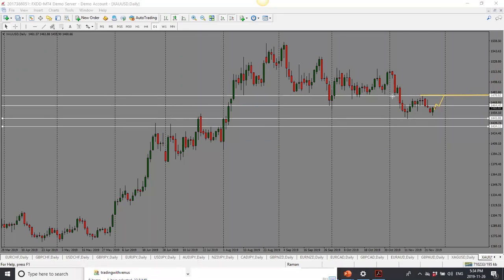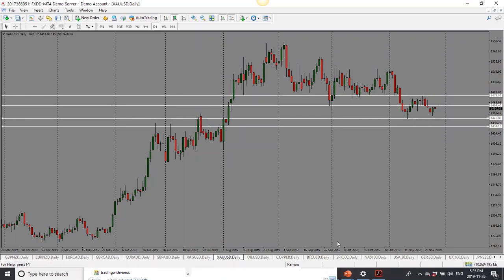So this has also been range bound. If we take a look here, this has been range bound for over 2 weeks, 2.5 weeks almost. So at this point, I am looking for price to go higher, but because it's into resistance, if it doesn't go through, this one could drop further here. So that will be the caution here, because we are right into the support resistance level. So it's a nice bullish candle, but if the resistance doesn't give, then we could see a drop. So for now, bias is bullish, but with caution here.